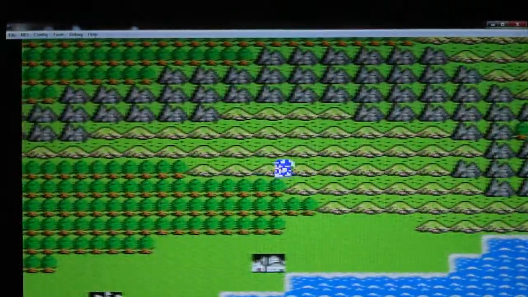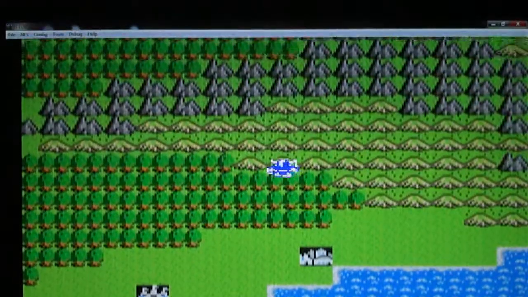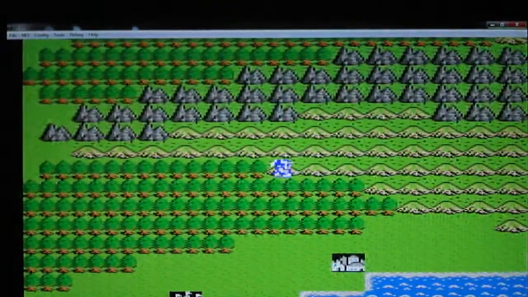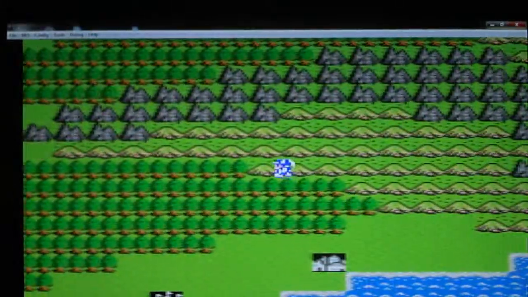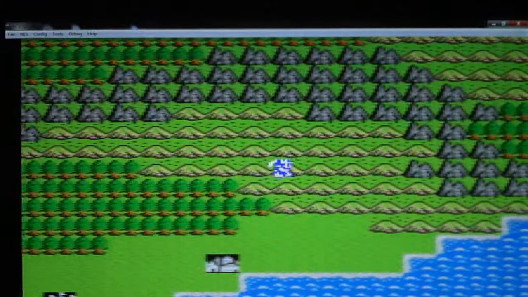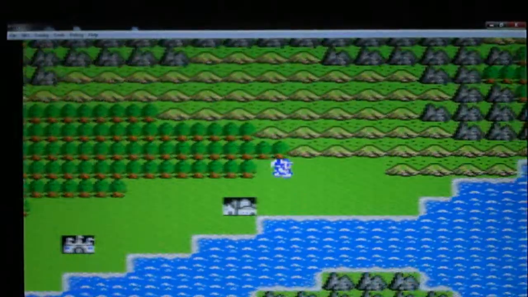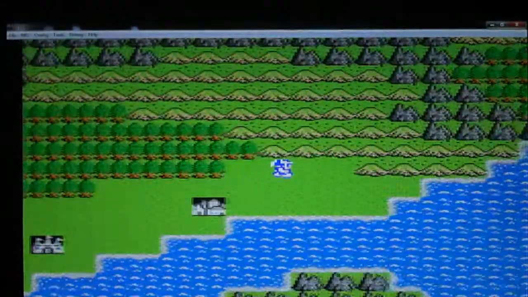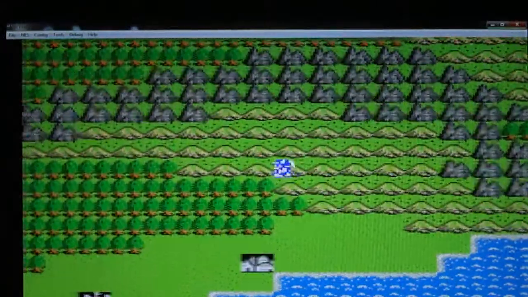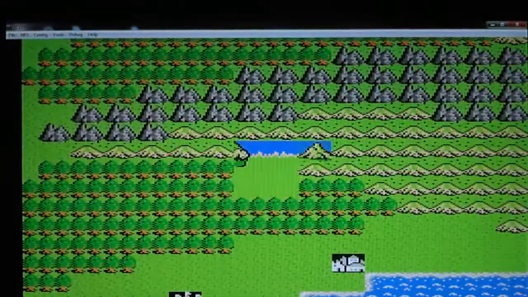You walk in the mountains, and that has the highest encounter rate. The forests have the 2nd highest encounter rate, I think it's like 1 in every 16 steps in the forest, and 1 in every 8 in the mountains. In the grass, it's 1 in every 32, I think, or either 1 in 24. So yeah, for some reason this game hates me.